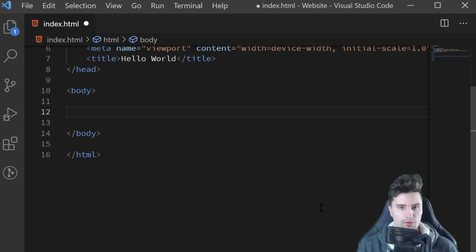I will show you the most common tags you actually use in HTML so that you can just structure your website in a good way with these and just display whatever you like on your website. But I want to start with actually not using any tag to also show you that this is possible. You can just put some text in between these tags here in HTML, just as we did with the title tag. So for example, just hello YouTube.